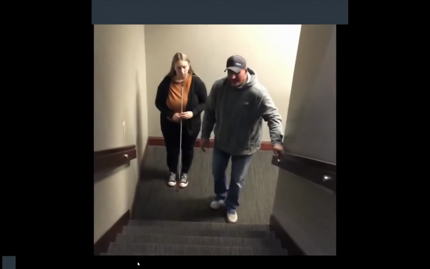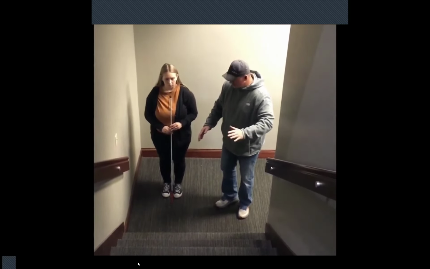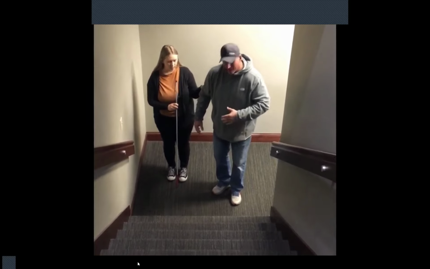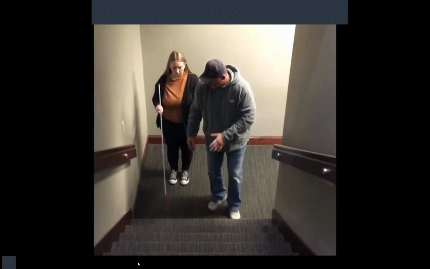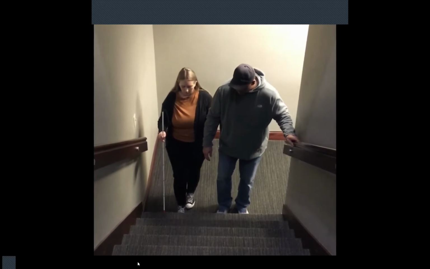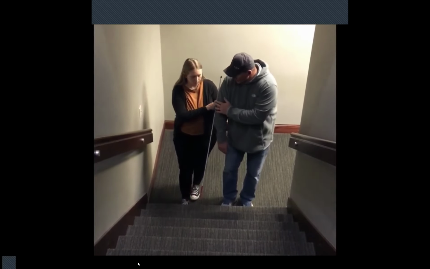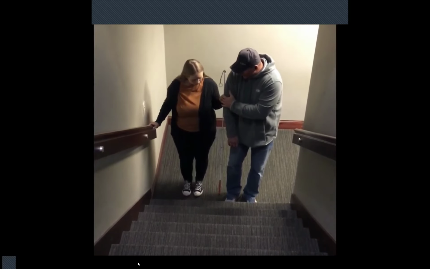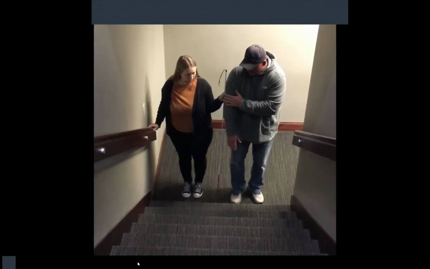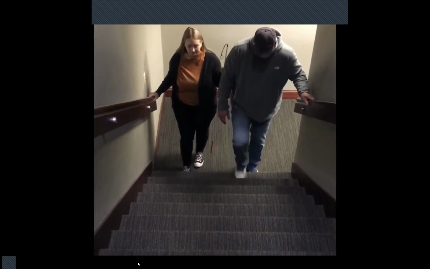All right. Okay, if someone still has their cane, we could still use the steps. To do that, we're going to do everything the same. I'm going to slow down first. I'm going to let Bailey know, hey, we have some steps ahead of you. She's going to anchor the cane and check with her toe where the bottom is, and I'll tell her there's a railing to your right. And then she's going to just push the cane against my arm and wrap her arm around and still stay in the C grip. And I will, are you ready? Yes. All right.